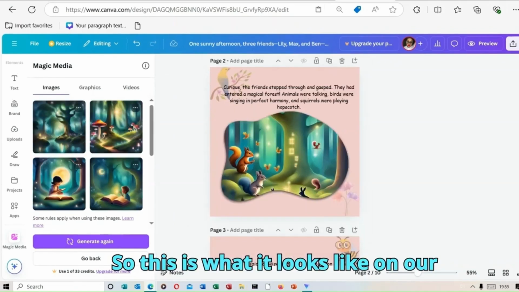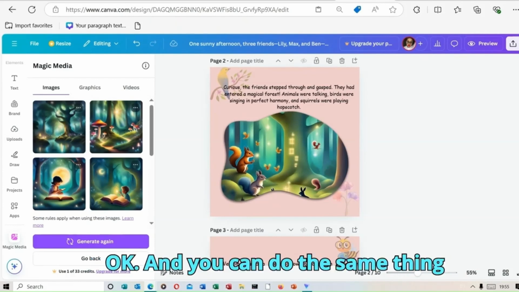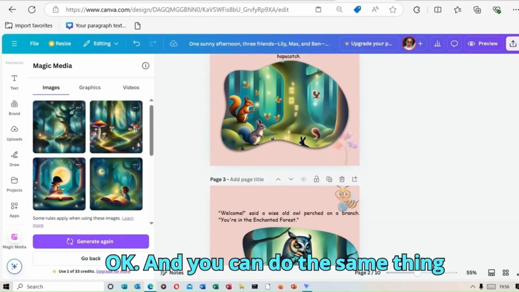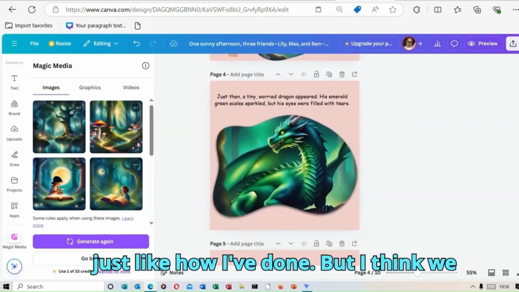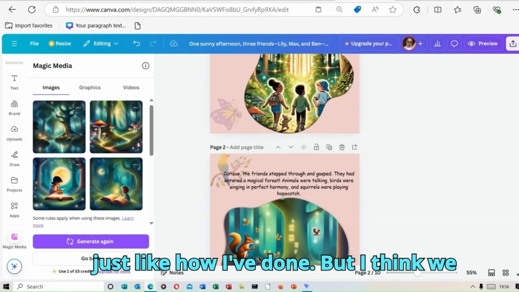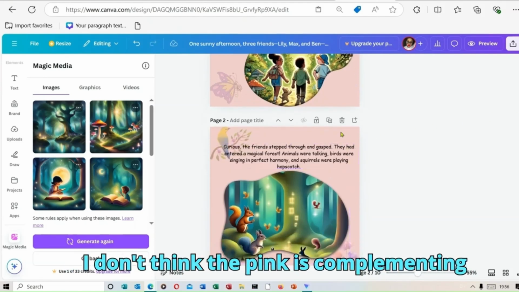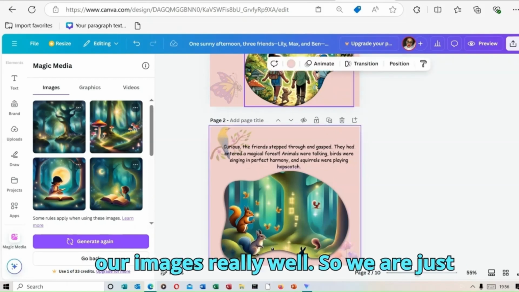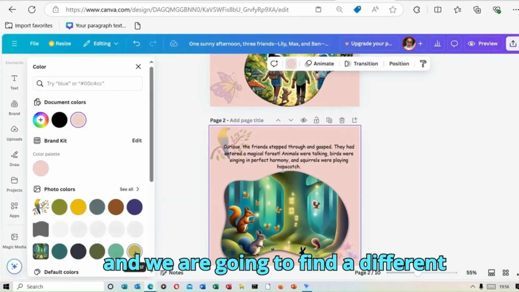So this is what it looks like on our second page, and I think it's really cute. You can do the same thing for the rest of the pages, just like how I've done. But I think we should change the background color again. I don't think the pink is complementing our images really well, so we are going to click on the image over there and find a different color.